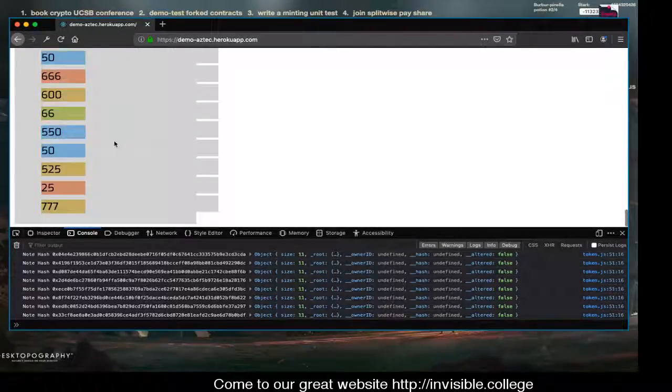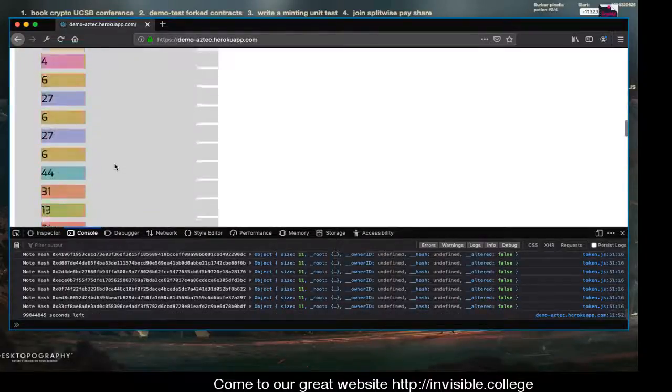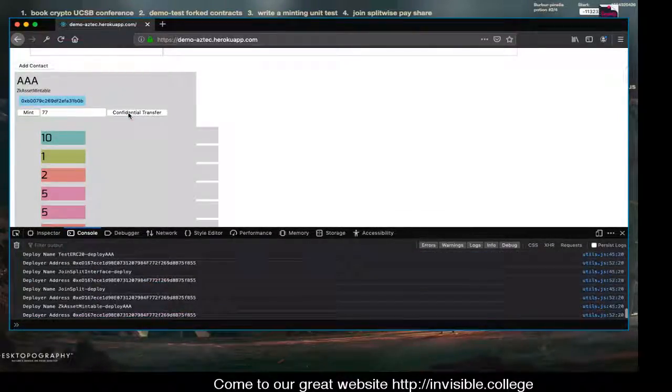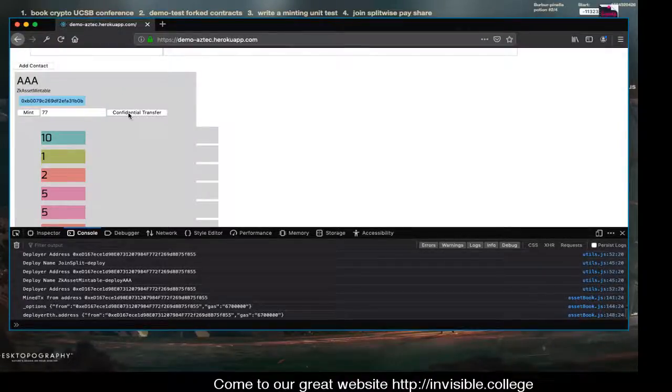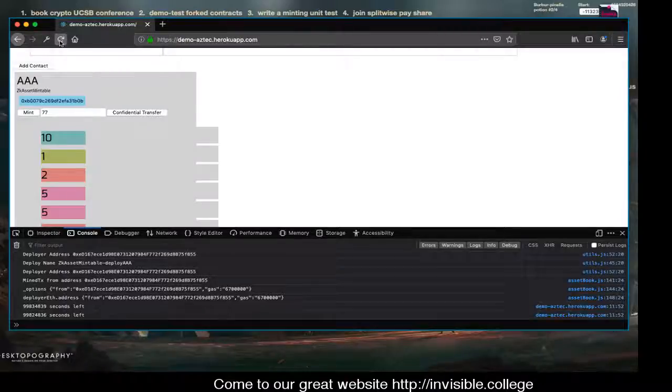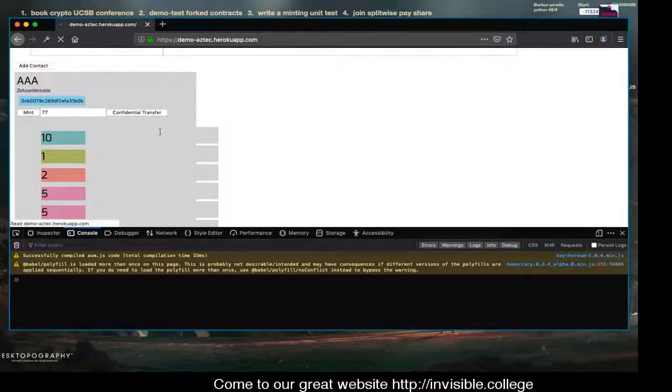So we will choose the note that we want to split. Remember, this is like spending the note. You pull the note out of your wallet that you want to spend, and then you will get change back. And 77 will go to the recipient, lucky recipient. $77 is a lot. In the AZTEC example, they called it private Venmo for a taxi ride. Okay, so no error messages means a success.